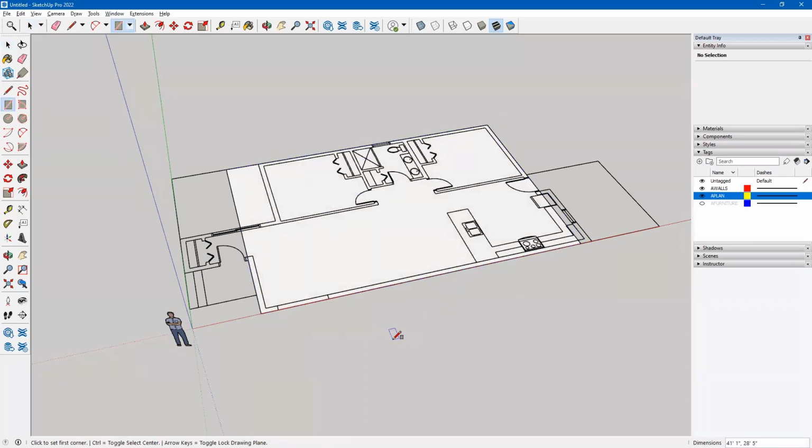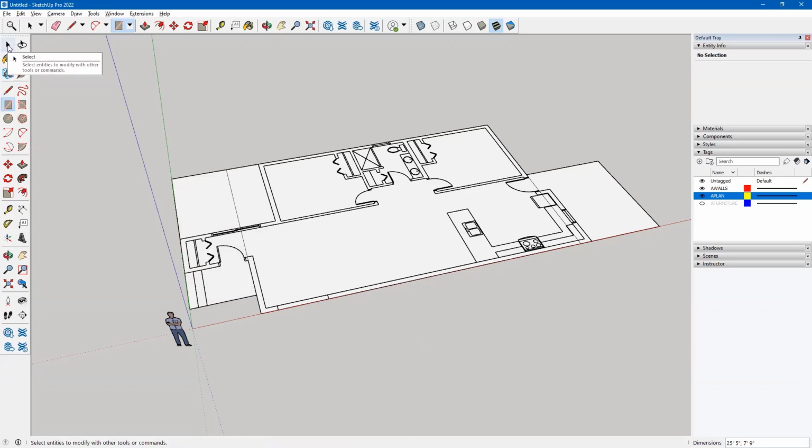When I do that, you see it's generated that one space. I'm going to continue another rectangle from here to this endpoint, and then another rectangle from this endpoint over here. And just by doing that, I'm able to capture the entire floor plan, including the stairs and the decks.